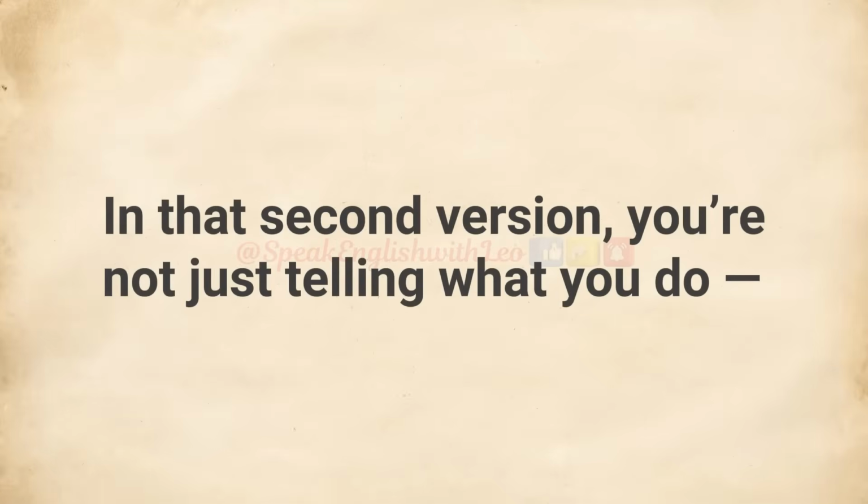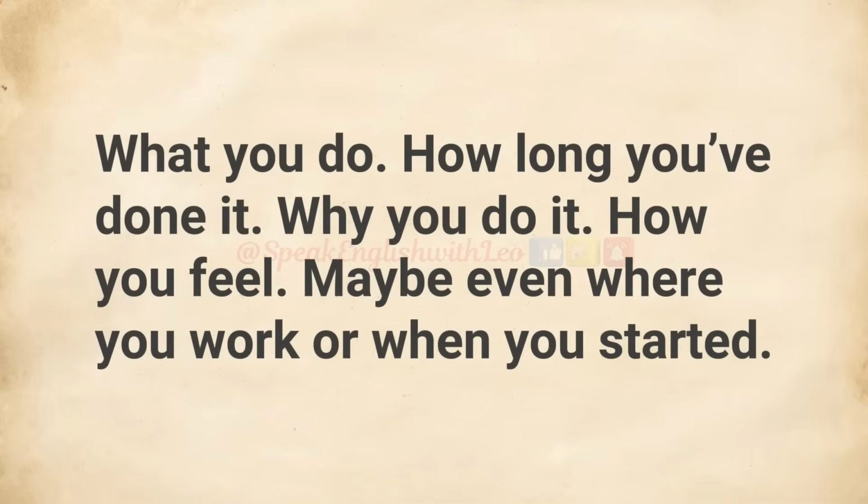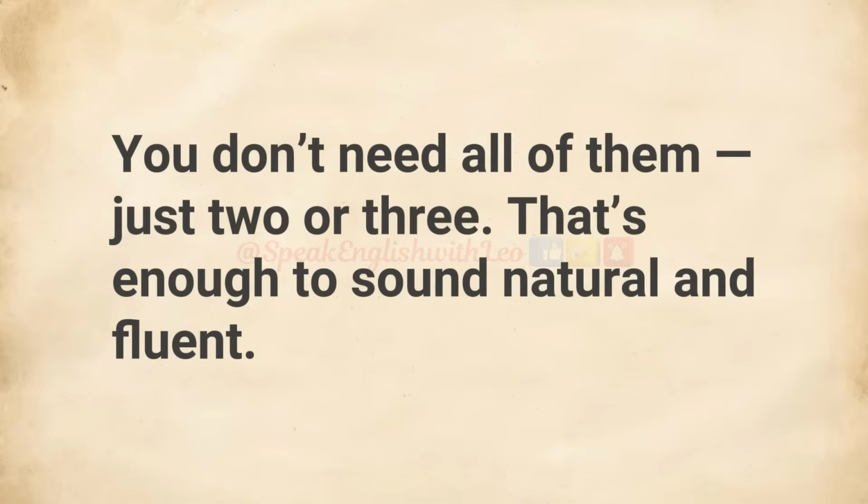In that second version, you're not just telling what you do. You're showing how long, what area, and even how you feel about it. That's 5W1H thinking again. What you do, how long you've done it, why you do it, how you feel, maybe even where you work or when you started. You don't need all of them, just 2 or 3. That's enough to sound natural and fluent.